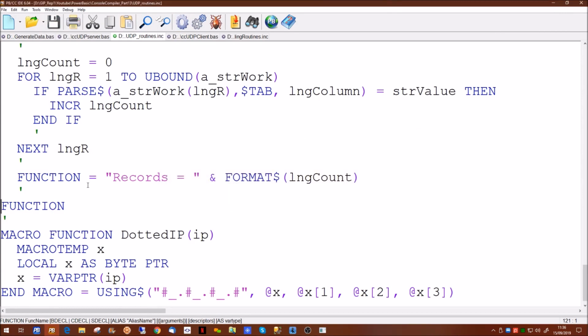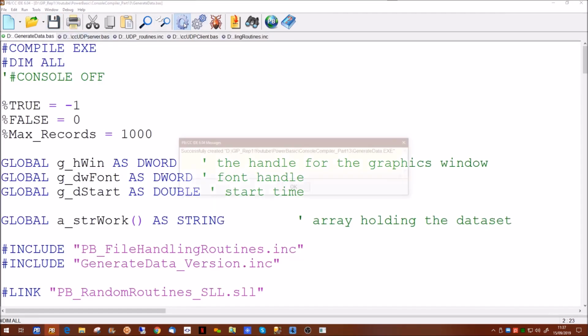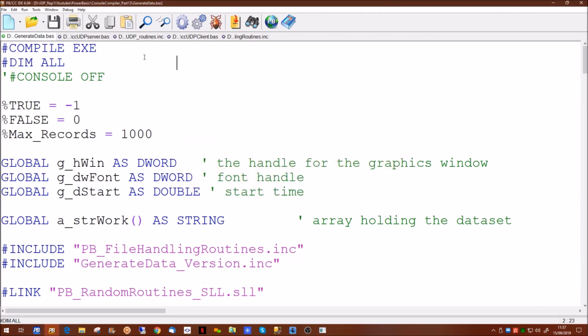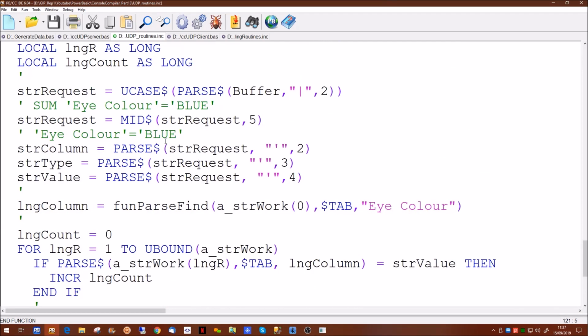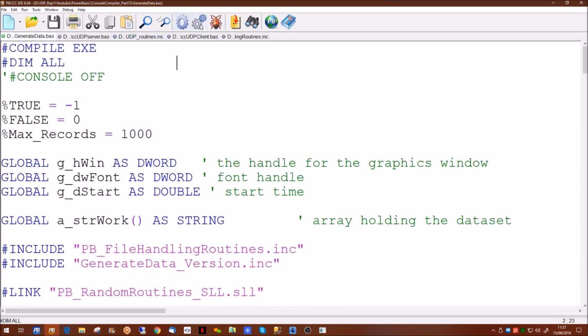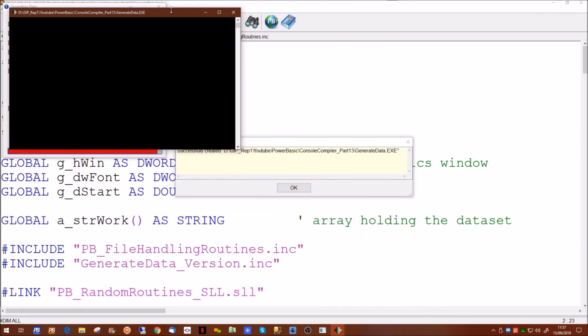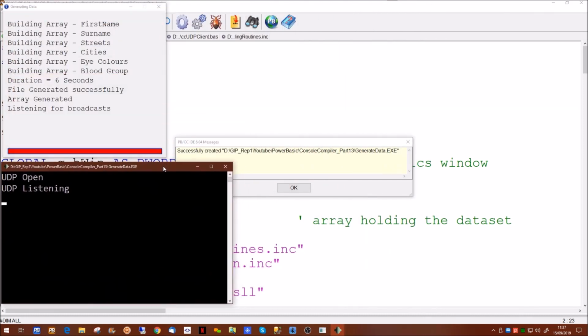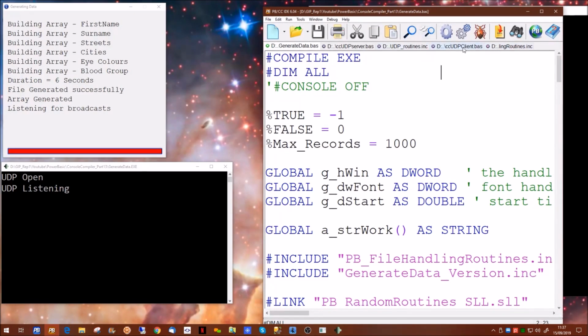I didn't put in the in function. Okay, let's try that. And it seems happy. That's good, just one error. Right, so if we try this, let's see what we get. We'll run our server program first, which will seed our data, which is what it's doing quite nicely, and it's now listening. So we'll then go back and run our client application.